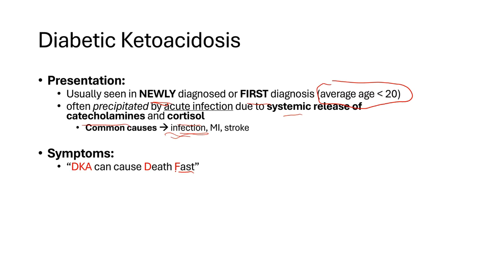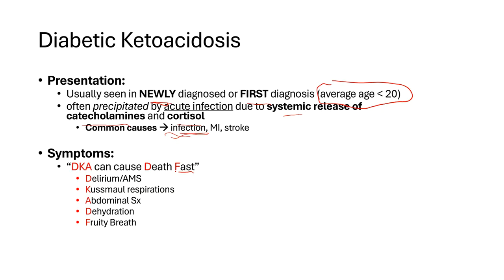So what exactly does this stand for? Delirium is the first D, or altered mental status, typically due to the moving of fluid as well as the hyperosmolarity in the body due to the increased glucose, which can cause altered mental status. Typically, altered mental status is more severe in HHS compared to DKA, but we can still see it in DKA. The big takeaway point is that it's going to be sudden in onset.